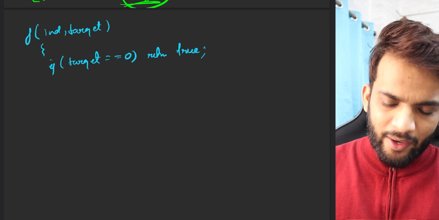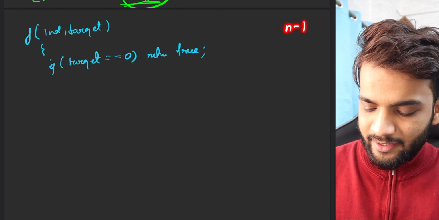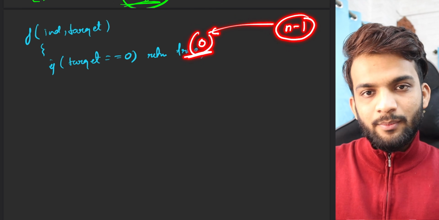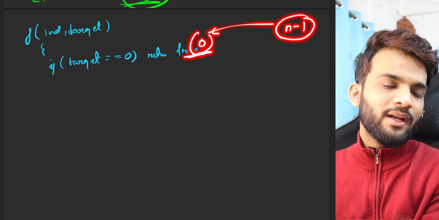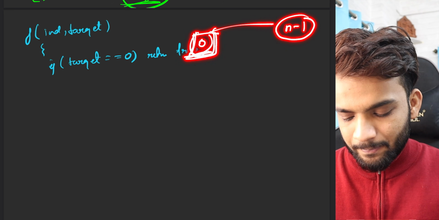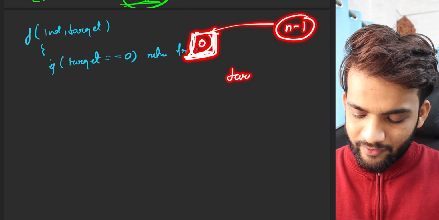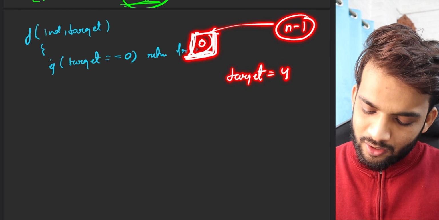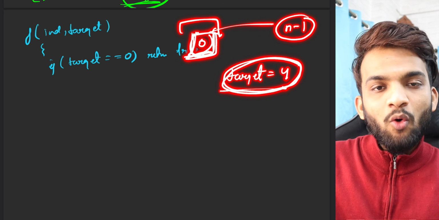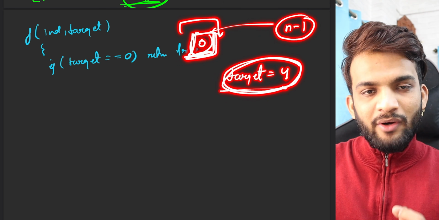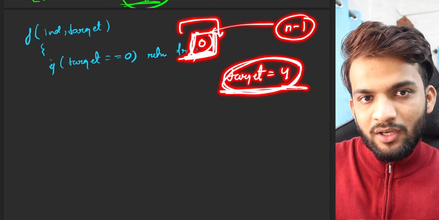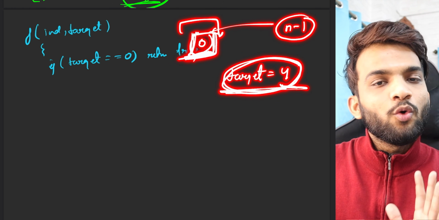So where is the call starting from? N minus 1. And we know we will go till the 0th index, because in an array it's from the n minus 1th index till the 0th index. So if you're standing at index 0 and you have a certain target value, assume 4, can this target be achieved at this index 0? How can you determine? If the array of 0 contains the value 4, then this target can be achieved, otherwise not.